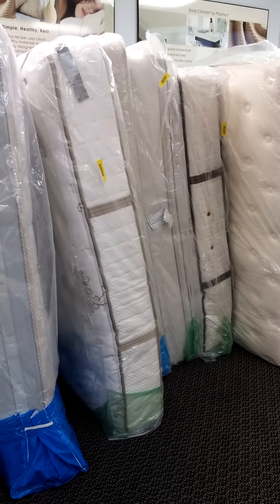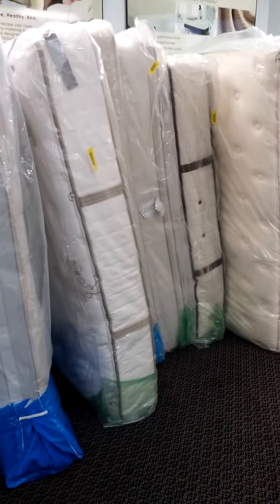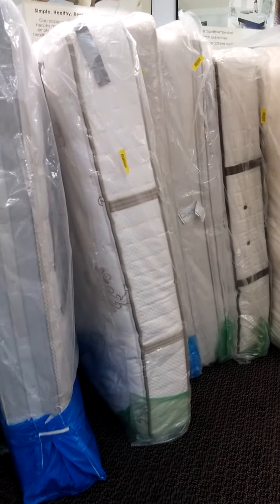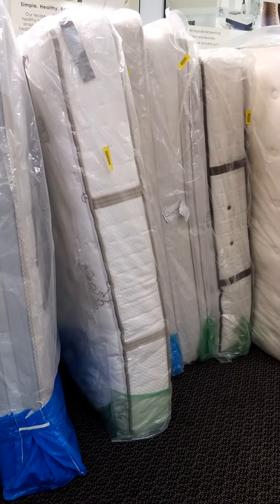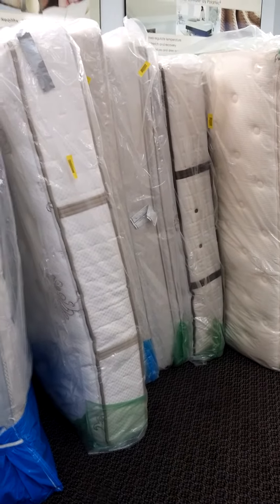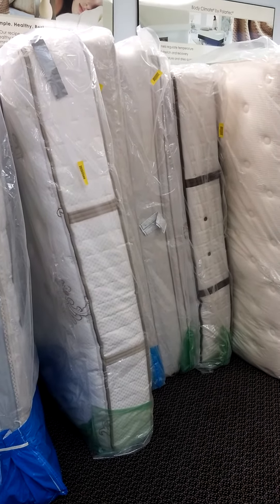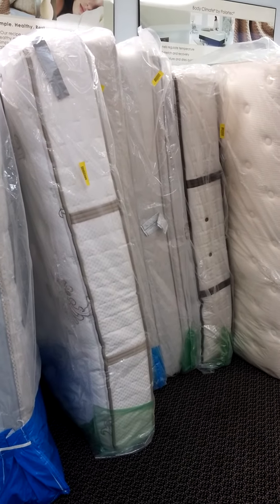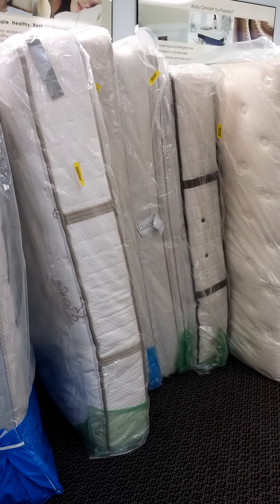People have all sorts of diseases and they can be transmitted through DNA. If you go into a store, look at that tag. If that serial number is removed, something is wrong with that mattress. No dealer in their right mind would take a brand new mattress with nothing wrong with it and cut the serial number off just for the heck of it — it just doesn't happen. I hope this helps, and if you have any questions, you can call me or call the state and they'll verify everything. Thank you.